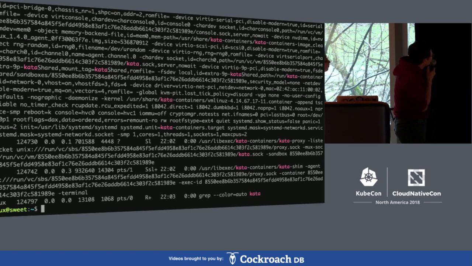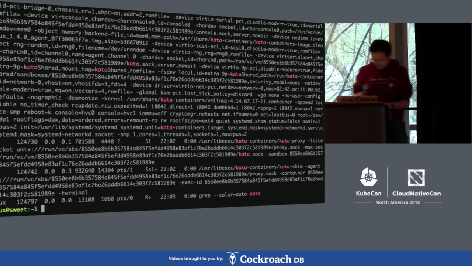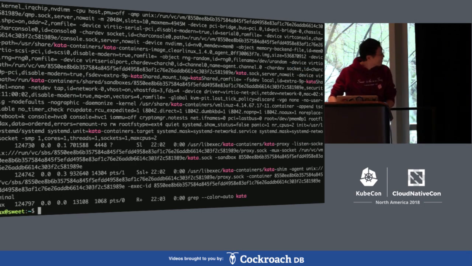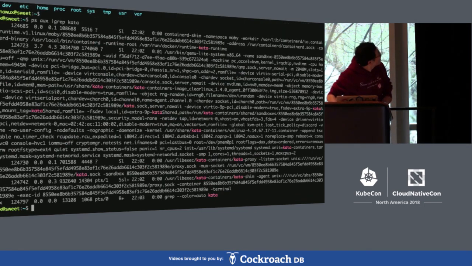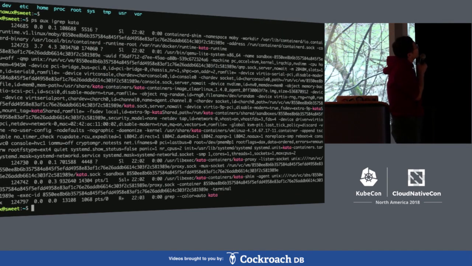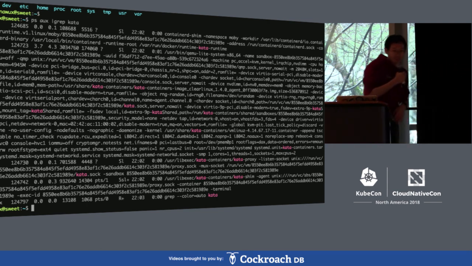Here we find some interesting things. There is about one line for the container shim, one for QEMU, one for the Kata proxy, and one for the Kata shim. So many processes on the host, and later we will show something different.